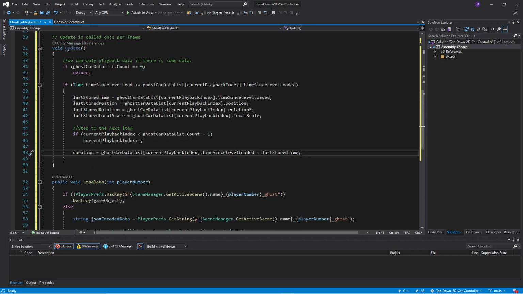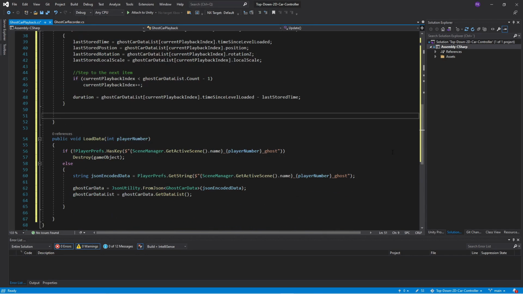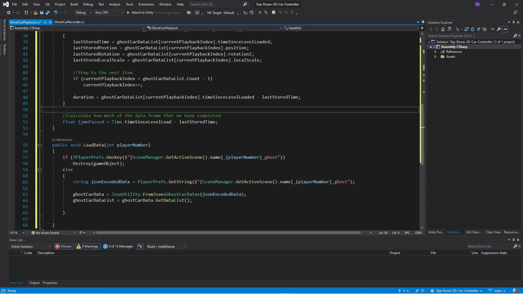Okay, so now that we have that information, we can start to move the car. And we will do that with a lerp function. A lerp is moving between 0 and 1, so we need to get it into a percentage form. To do that, we need to calculate how much time has passed.